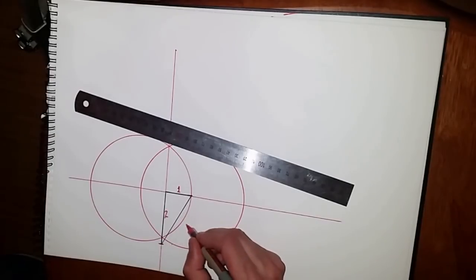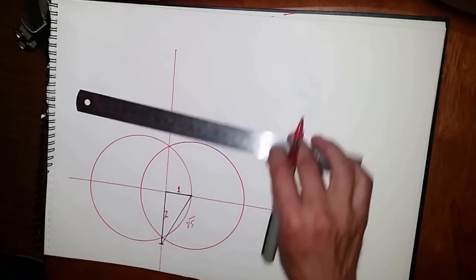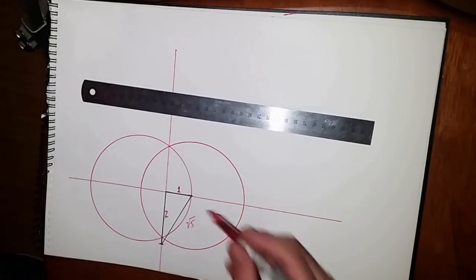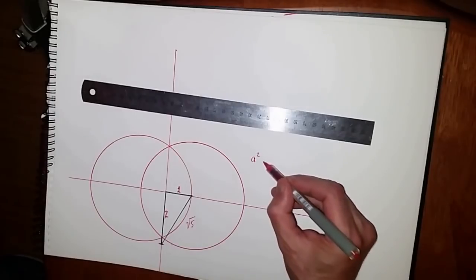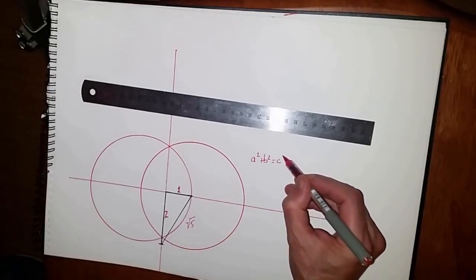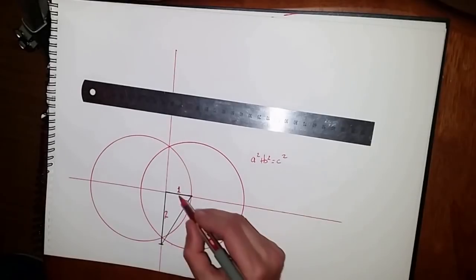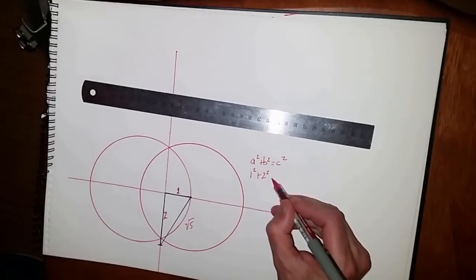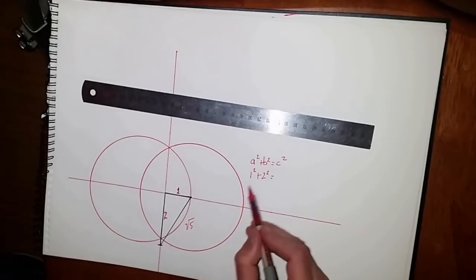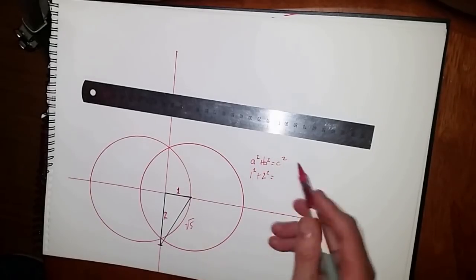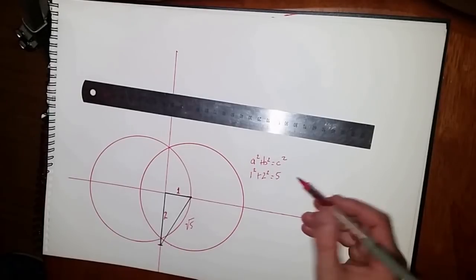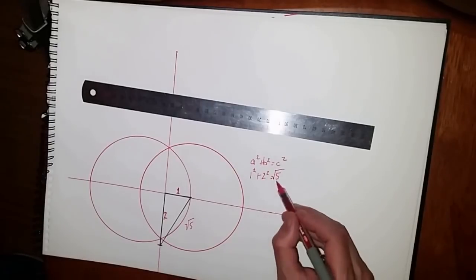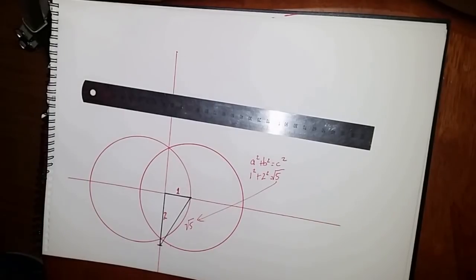Therefore this is the square root of 5, and we can prove that because of the Pythagorean theorem, as is encoded in the other pyramids, a squared plus b squared equals c squared. So 1 squared plus 2 squared equals, well, 1 squared plus 2 squared is 1 plus 4, so that equals 5, but we need to find the square root of that. So therefore, that is the square root of 5.